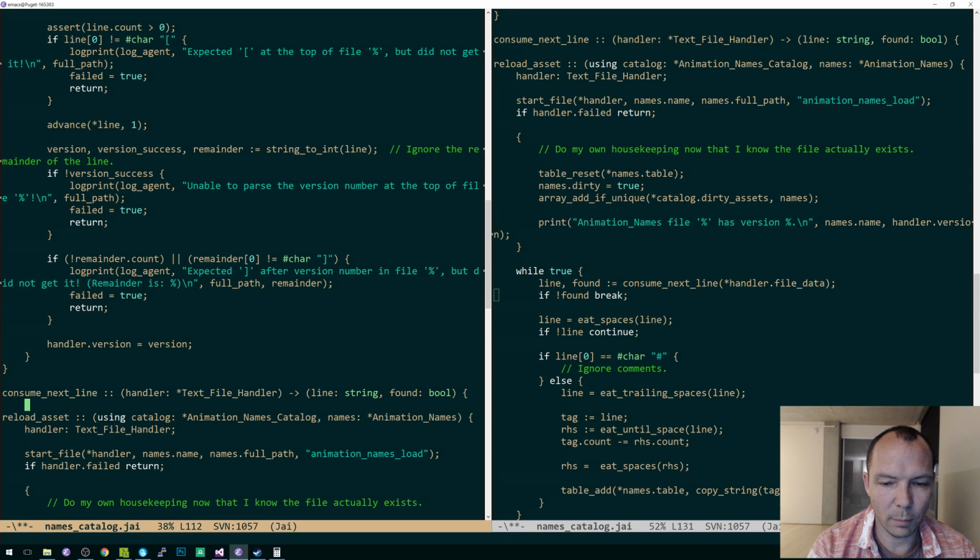It's basically going to be like the other consume next line, and I'm just going to say line found is consume next line.